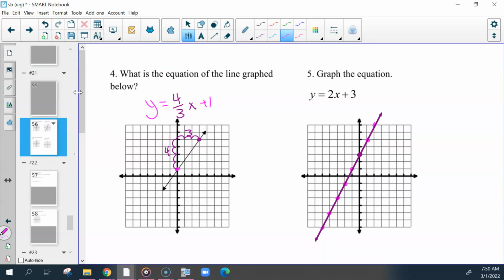Number 4, it wanted you to write the equation of this line, so I know that was some units ago, but you needed to find the y-intercept and find the slope. So for this one, our y-intercept is 1. It needs to be in the format y equals mx plus b, and then we need to find our slope by counting. So if you count what your slope is, the next point that goes through the green line exactly is this one up here. So from your y-intercept to this point, your slope is up 4 to the right 3. So your equation would be y equals 4 over 3x plus 1.